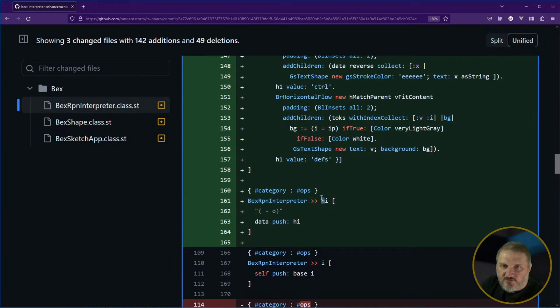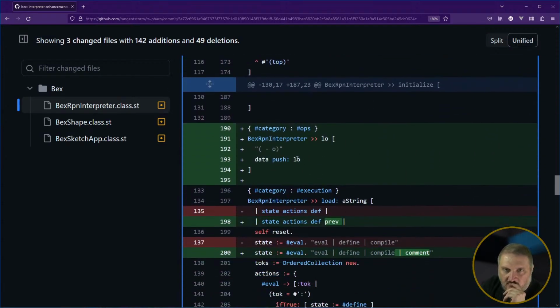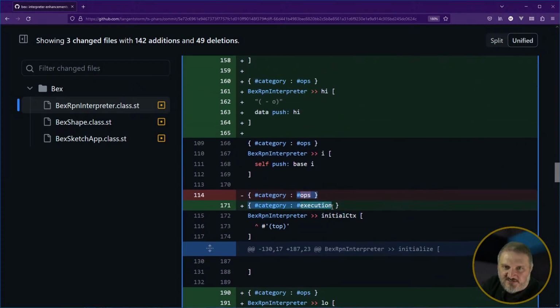I added a primitive to the language called high that just pushes a variable that was already in Smalltalk. Same thing, there's one called low in a minute. Initial context should be part of, it's not an op. Technically, the way it works right now, it doesn't actually check that it's defined as an op.